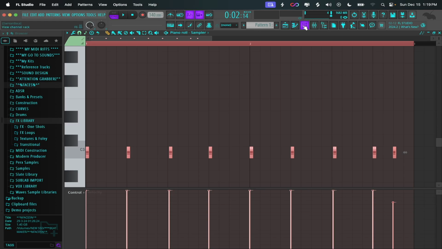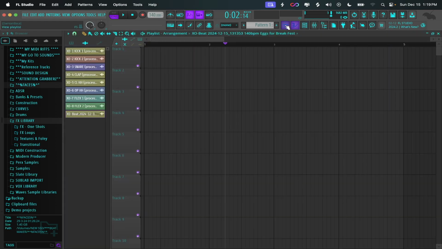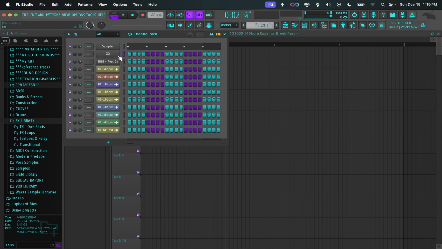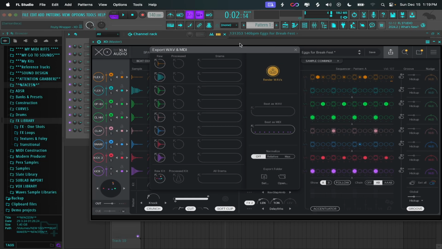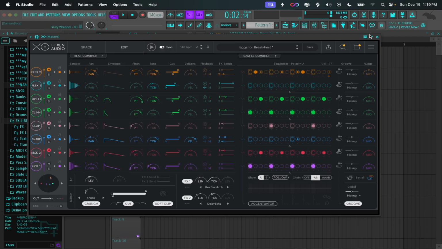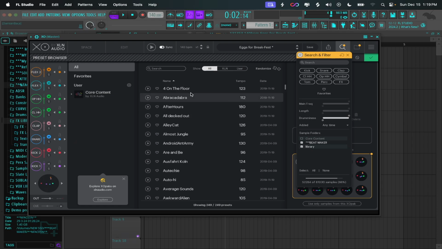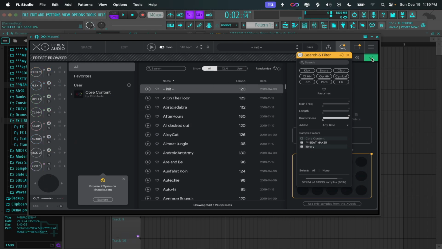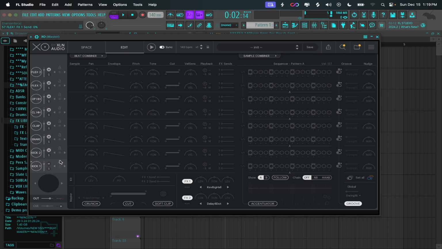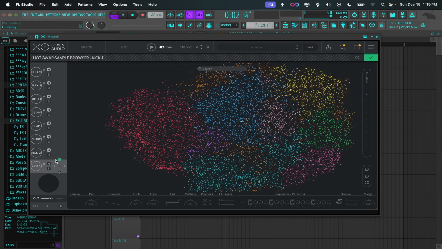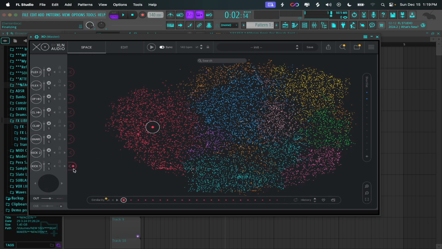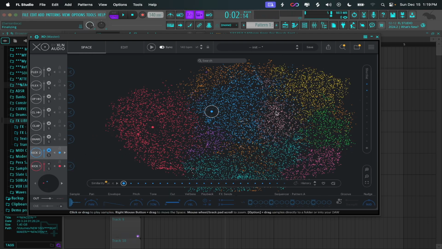So this is like a really cool way of just transferring the MIDI, which again, I say that I really don't use that function all too much, but it's there, right? Another thing that I found out with XO2 that you can do is, let's say, for instance, let's initialize the patch again. Let's just add some random samples in here. Let's go to the space. I'm just going to put random samples in.